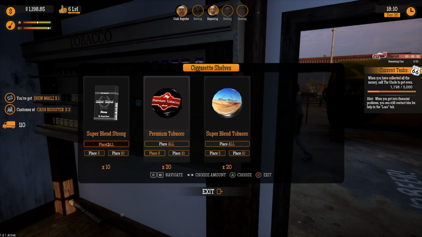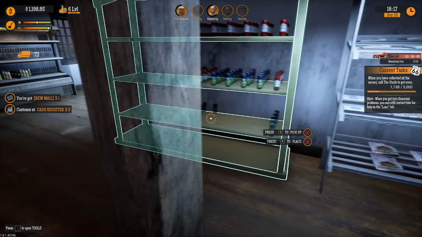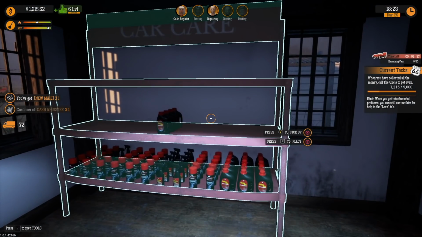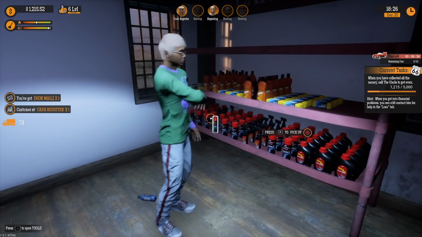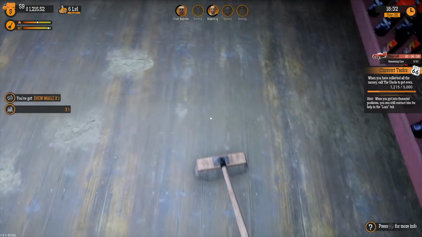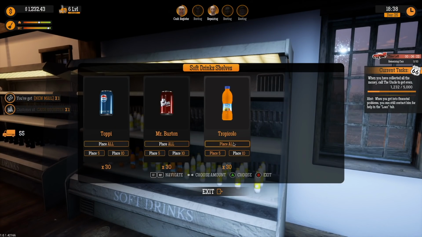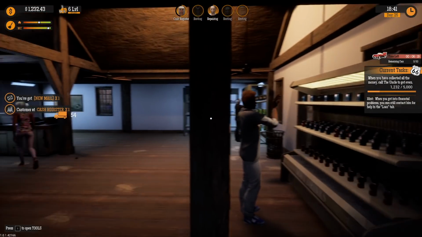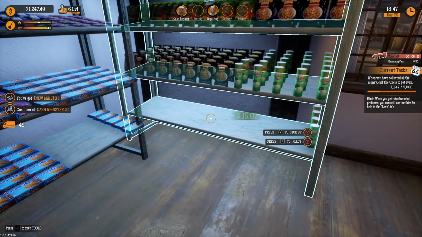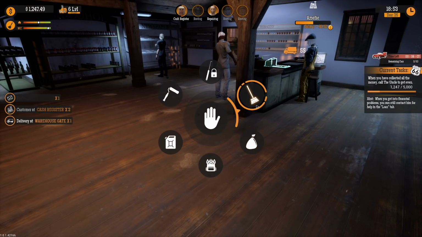Okay, cigarettes. Wait, I didn't have the sponge in my inventory before, I don't think. Okay, boom, boom. Place all, place all. All right, perfect. But not quite perfect.